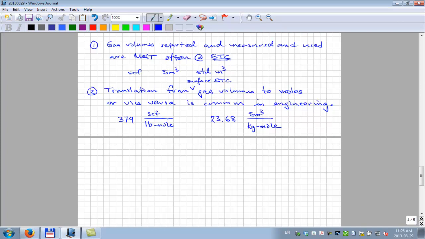Even I remember learning in my chemistry class about some number of liters of gas per mole of substance, gram mole of substance. Does anybody remember that number from high school? 22.4? It's what you find in most chemistry textbooks. So there's this 22.4 liters per gram mole, I believe.